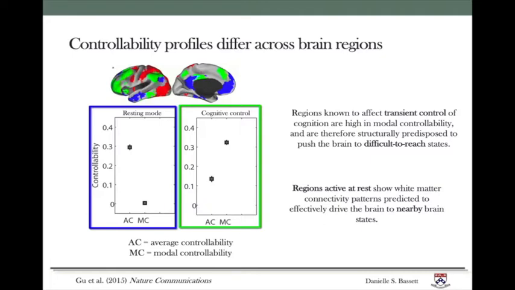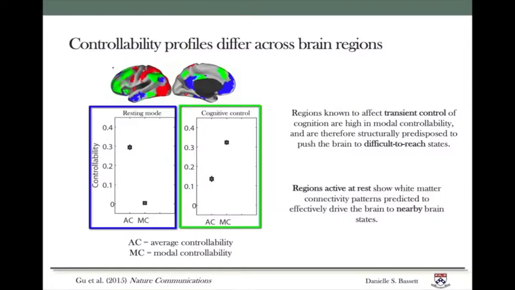So why is this interesting? Well, for the left-hand side, these default mode resting regions are areas of the brain that are very active for us as humans when we're sitting, resting, doing nothing. They're thought of as the baseline function of the brain. These are regions that are active when you're at baseline. So I think it's interesting to ask, if you had wanted to create a brain, would you want to put it in a state at its baseline where the regions that are active are the ones that can push you into most of the places on the energy landscape that you need to go? Possibly. That seems like a relatively optimal way of constructing the dynamical system.